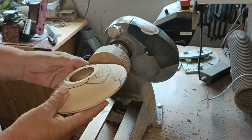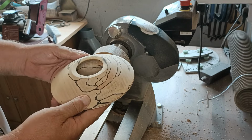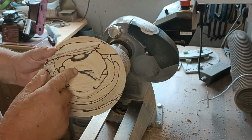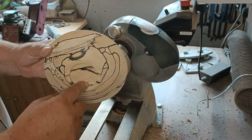Okay, so I've finished the main body of the piece. I've got the lid to go in, as I said, and I'm just going to make up the pedestal now to fit into this recess in the bottom.